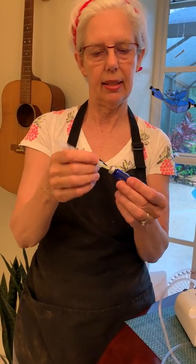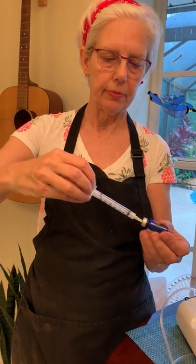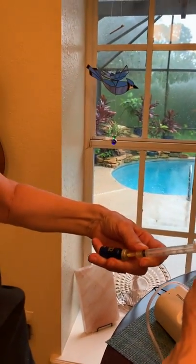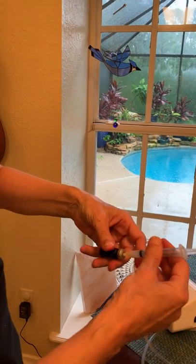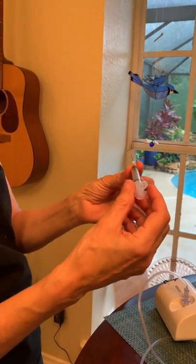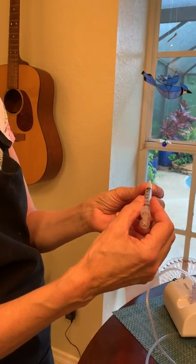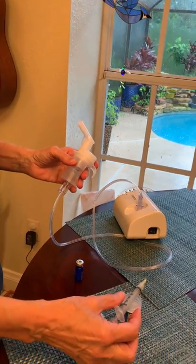So I take the needle and I point it towards the bottom of the jar, and then I pull the plunger. So what I'm actually doing here is just pulling this up, and it will fight you because it doesn't have a whole lot of gravity in there. It sucks it up, but then it wants to push it back out instead of pulling it out. It's an air suction thing. So that's how you get it into the needle.